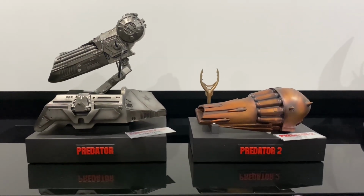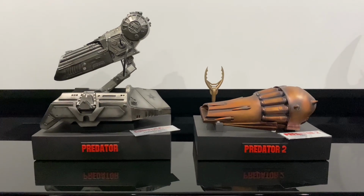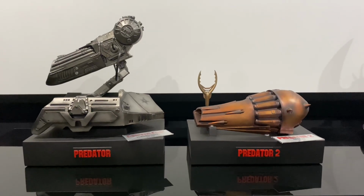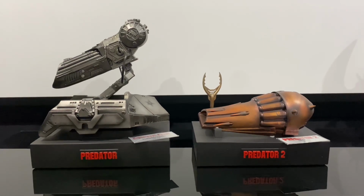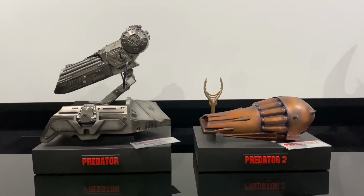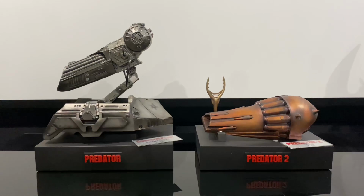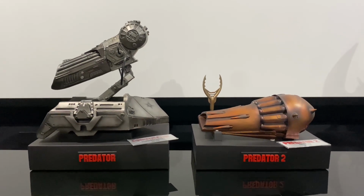I've got quite a few things to start videoing soon, but here we have the HCG Predator 1 Jungle Hunter Plasma Caster and the Predator 2 neck gun launcher and dart. These came out for pre-order a couple of years ago through HCG. The plasma caster for Predator 2 is up for order as well. I have that currently processing, so hopefully it won't be too long till I get that.